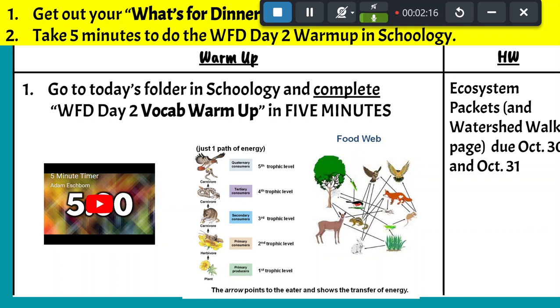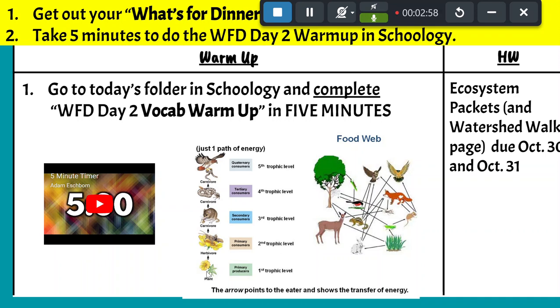Well, then I have this snake that's nice and hungry, and the snake is going to eat that mouse. So the snake is also a consumer, but the snake is a third level of consumer. So we're going to call him a tertiary consumer. And then we can move up and we can call our next consumer a quaternary. Although tertiary and quaternary, they're just fun words, but we're not going to require you to know those for this class. All right, so a food chain is one single path of energy. And a food web shows how the energy moves throughout the whole ecosystem.